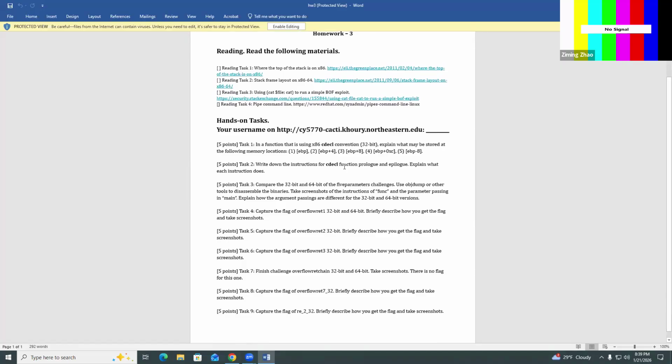Homework 3. Here, and I also give you guys, which I didn't show you guys, the overflow setup. But there are many more challenges on there. They're not necessarily on our platform, are not necessarily in the homework, and I do not demonstrate them in the class, and you can also work on those. So I think that's the only one. Everything here, I demo this one, all this one demo.